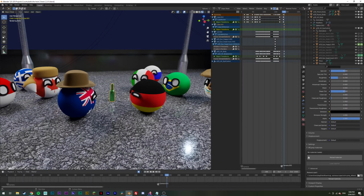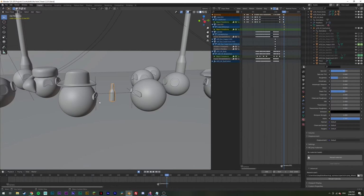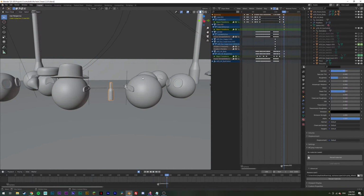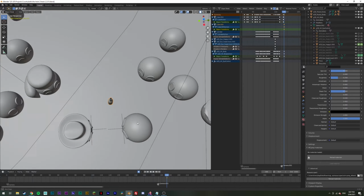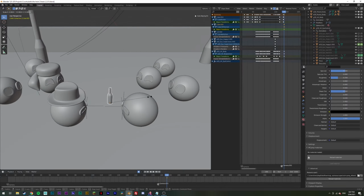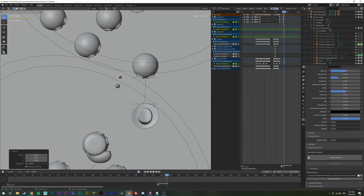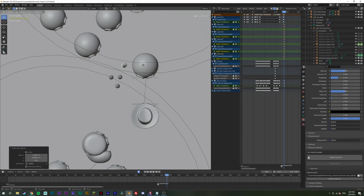What's the bottle going to do in the video? So there's just going to be a stack of bottles around them, and you're just going to be holding one, and then the loser is going to flump over and the bottle's going to drop, basically. Yeah. Alright, let's just add a bunch of these around them.